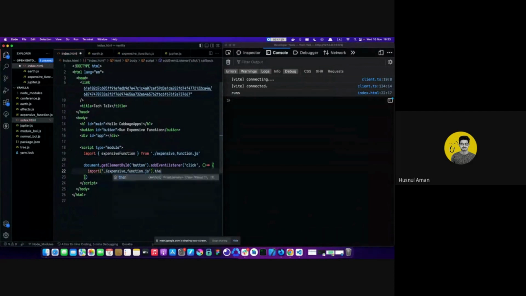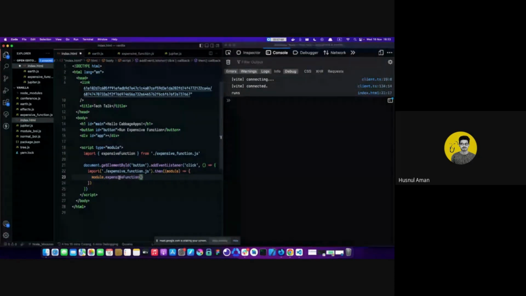You can use the then syntax, which will give you the module back. So you can do module dot... This is JavaScript, guys. We are so used to TypeScript, so I'm expecting type completion. It's not working. Inside the module, you have this function, so you can execute it rather than importing it up front.